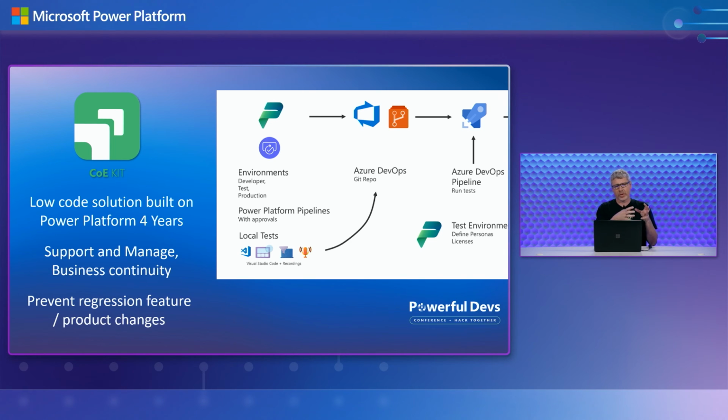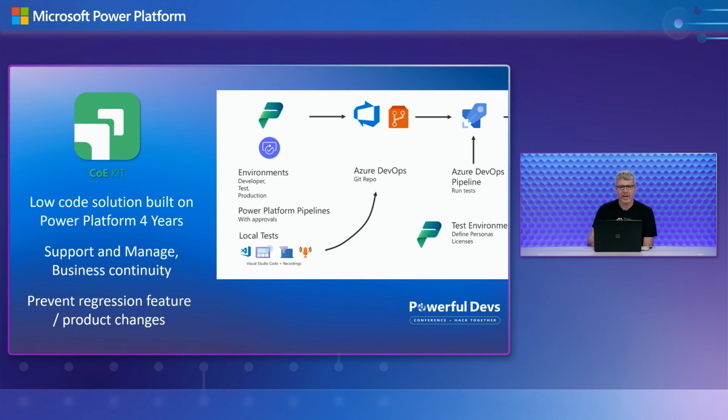And so one of the things we're trying to do in this is, how do we take this product that's like 4 years old and manage it over time? We've got multiple teams that have managed this over time. It's built out of Power Apps, it's built out of Power Automate, it's built out of Dataverse, we've got Power BI in there, and the product is changing all the time. So one of the things that we've got to do is improve our software engineering in terms of how we manage this project itself. So everything I'm showing in the session today is something that we're actively using as a customer advisory team to improve what we do with the low-code solutions we build.